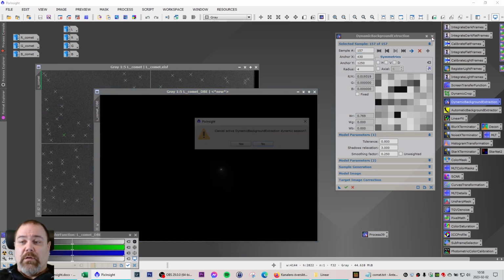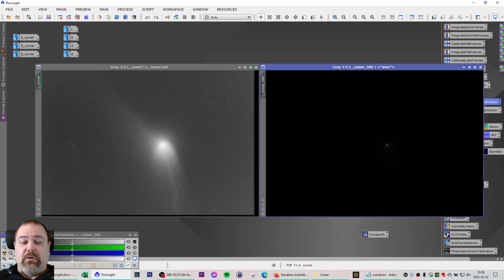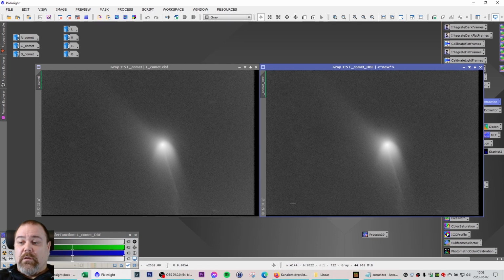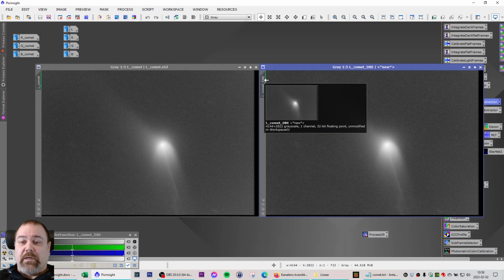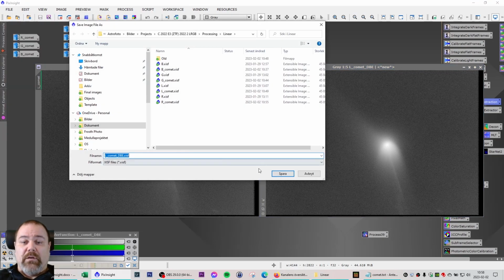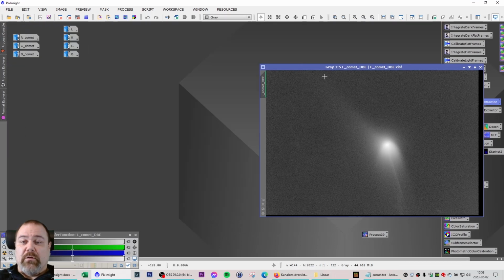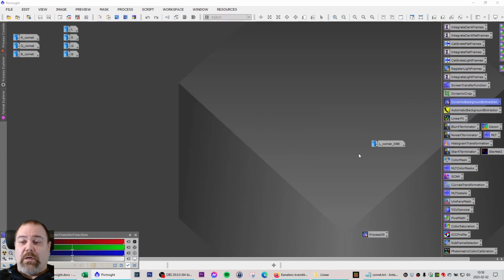I'm going to close this, and I'm going to stretch the new DBE to see if we can see that it has handled some of the background here. And this is already called _DBE, so we're just going to save that as Comet DBE and close the original one, replacing them.